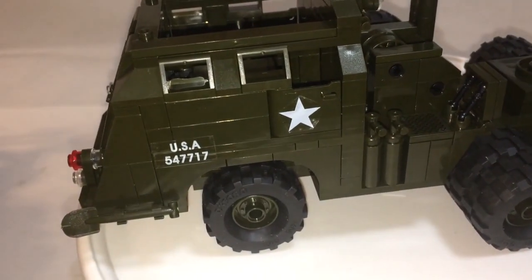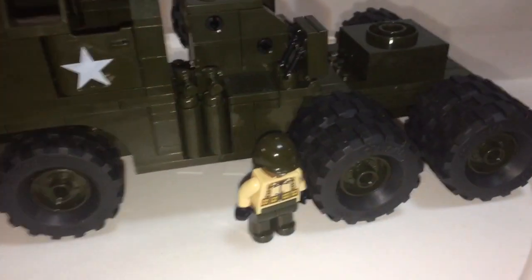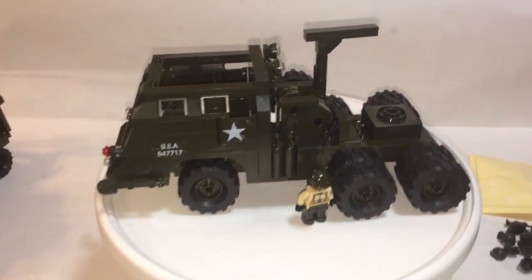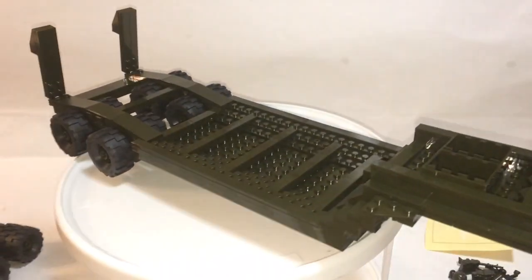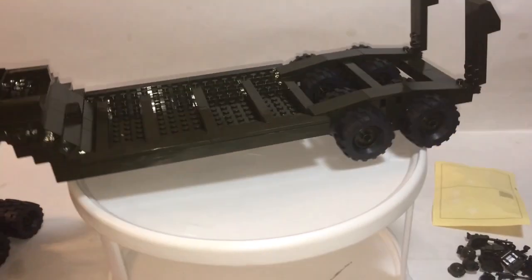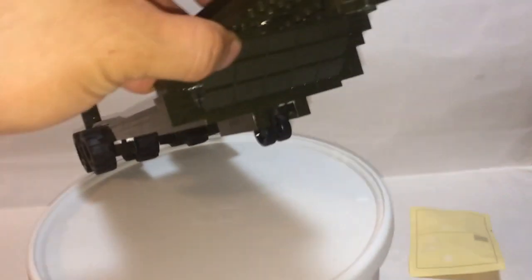And for scale, test number one, here's your minifigure standing next to the tire. So that's one huge vehicle. So moving on, let's look at the trailer. This thing is huge. You have eight wheels in the back. And there is a cheater wheel. Not cheater wheel, but like a support wheel right there.